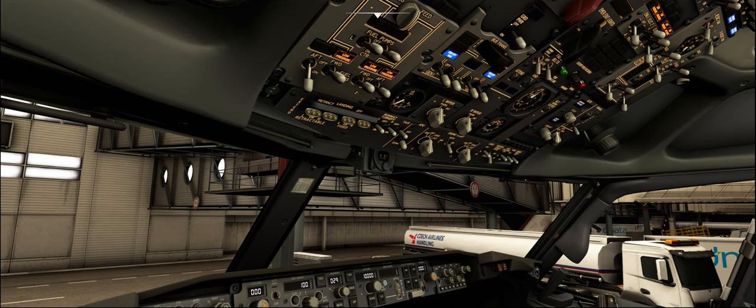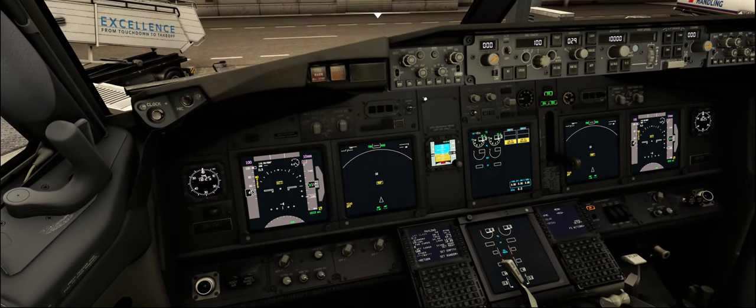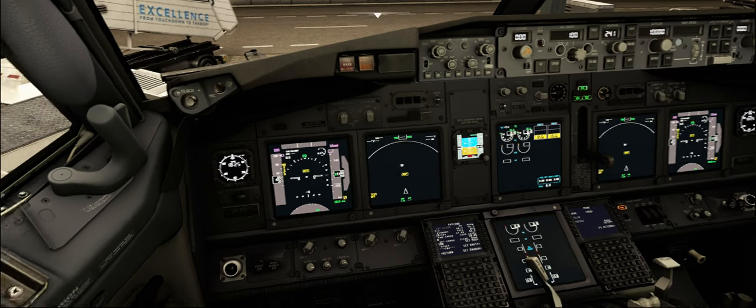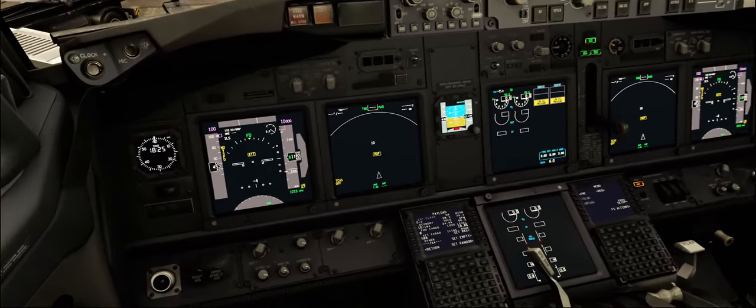So we are coming to Vienna, for example, at flight level 250. Wind is 600 feet, that's okay. Put the flight director switches on. We can make it from runway 24, so 240. So 241 is set, and now we are going to the part which is basically for pilots most important.